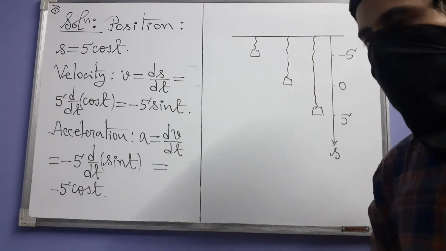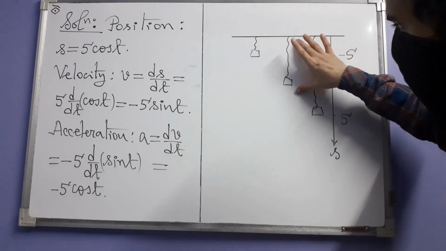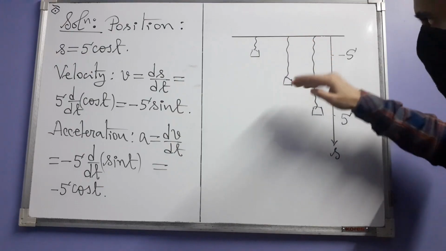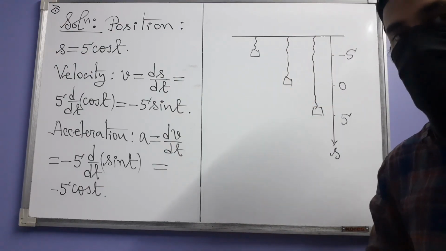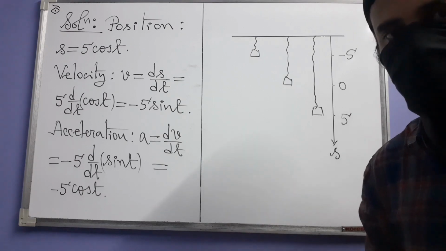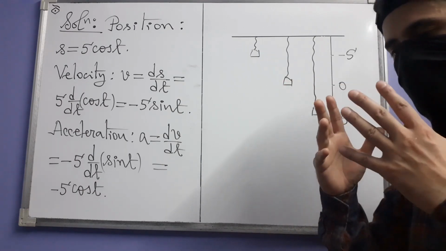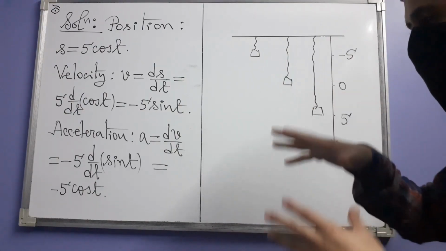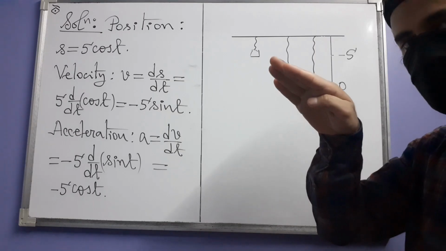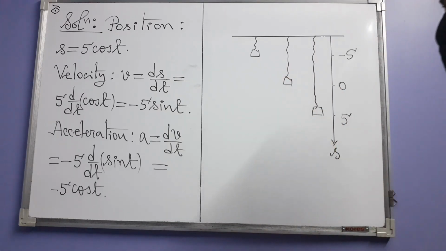the mean position. Note one thing carefully: although that was also the mean position the first time the body was here, and now while coming back this is also the mean position, these are not the same states of motion. That first mean position was attained when the body was going up, and the second time the mean position was attained when the body was coming down. Okay, so these are different states of motion.